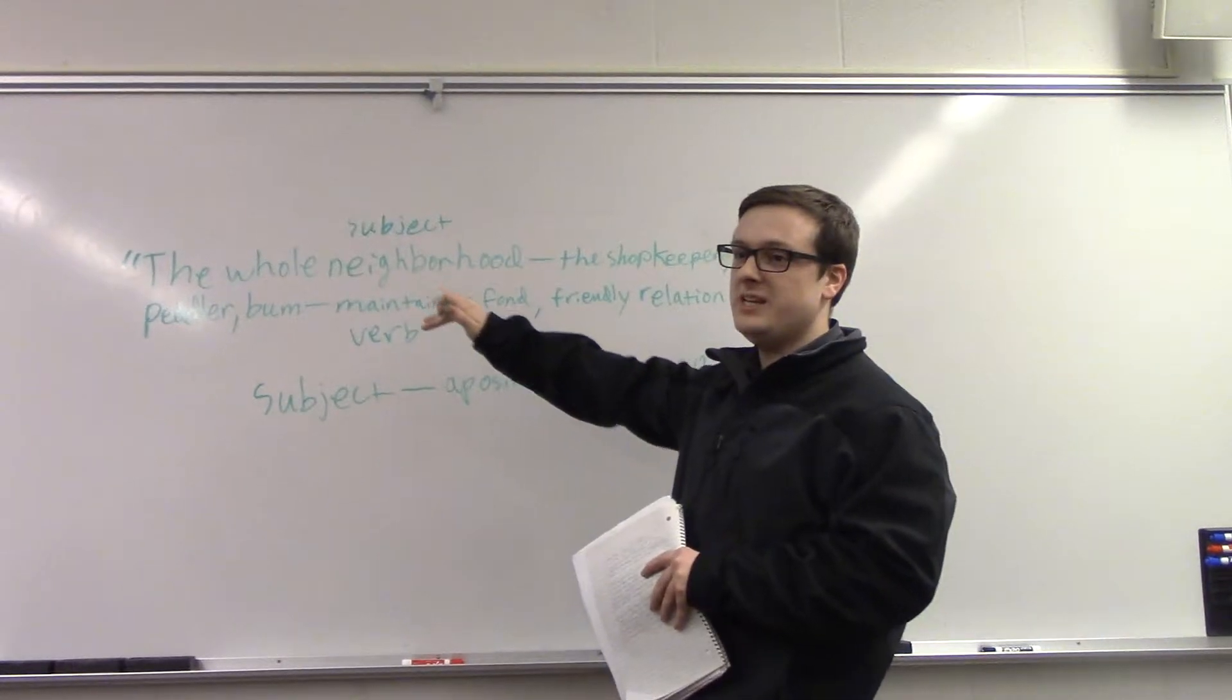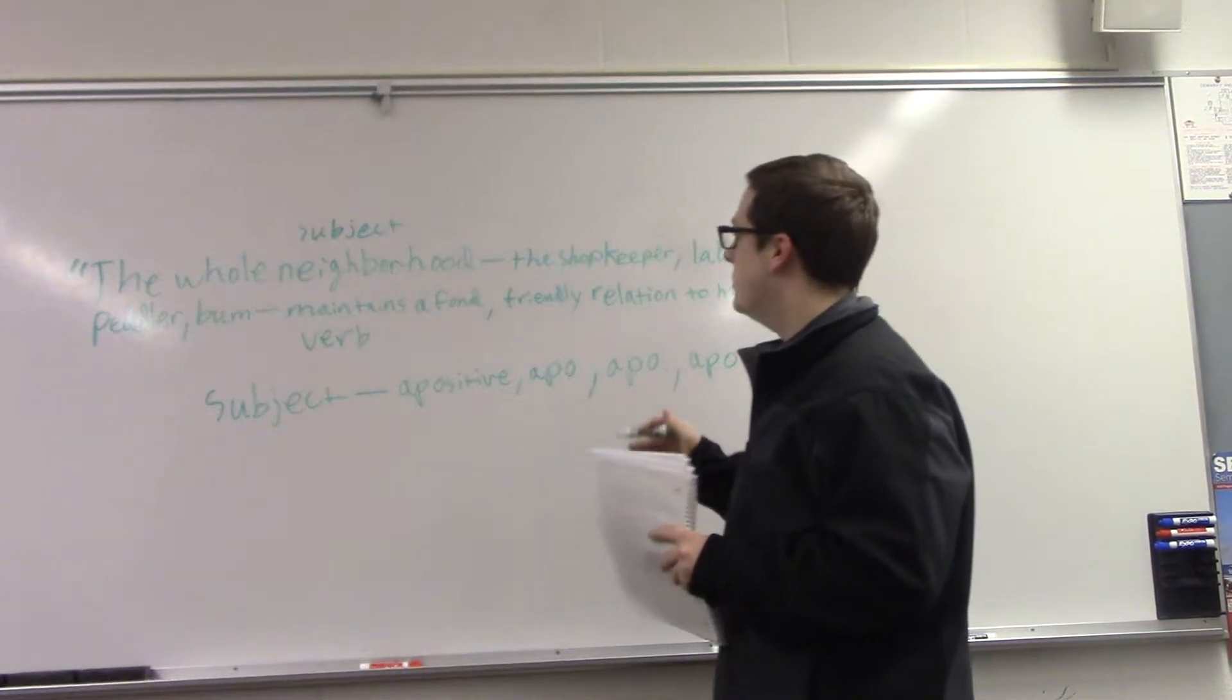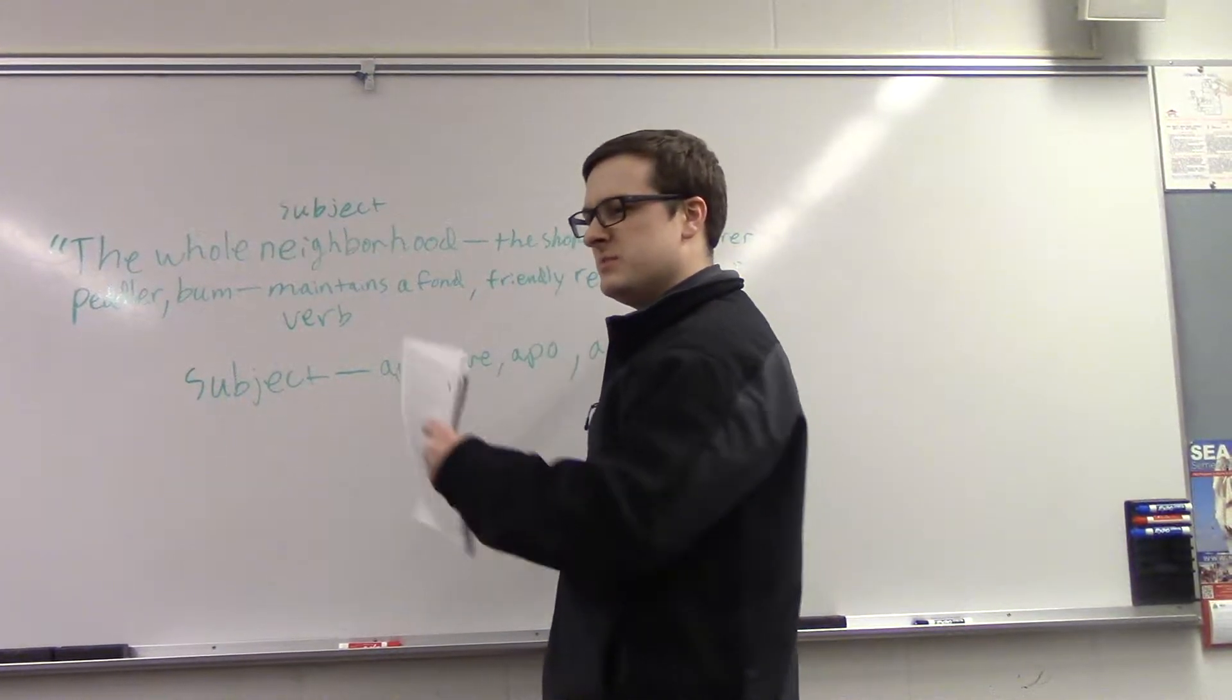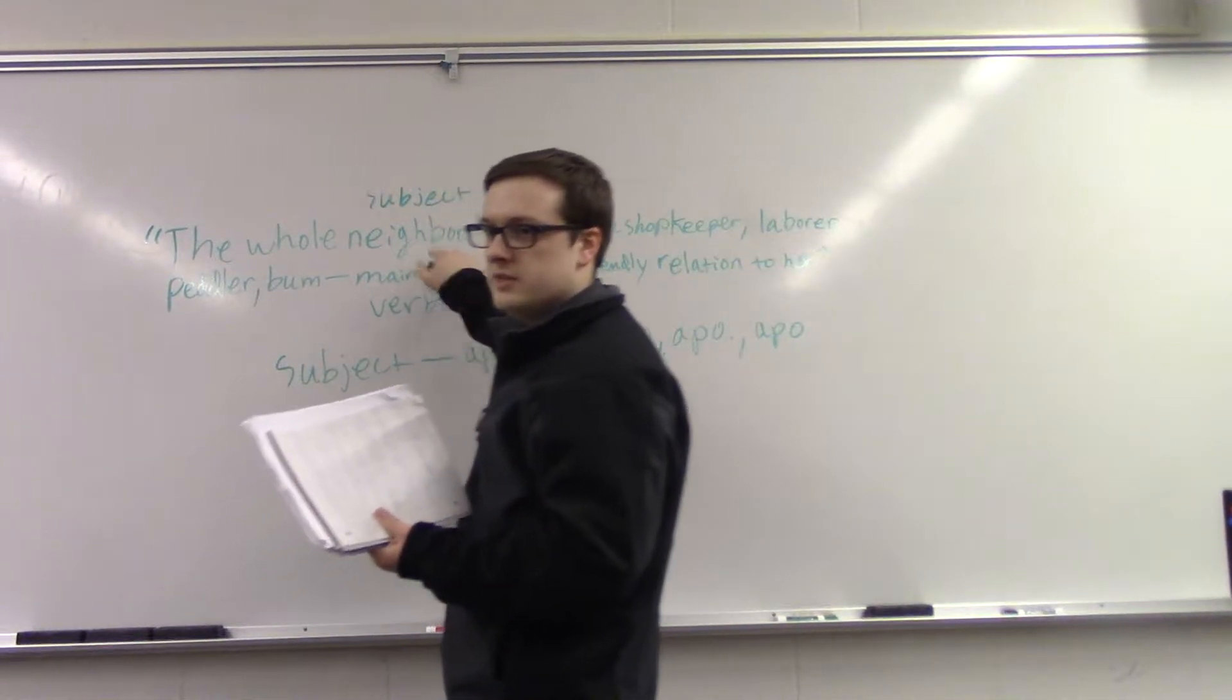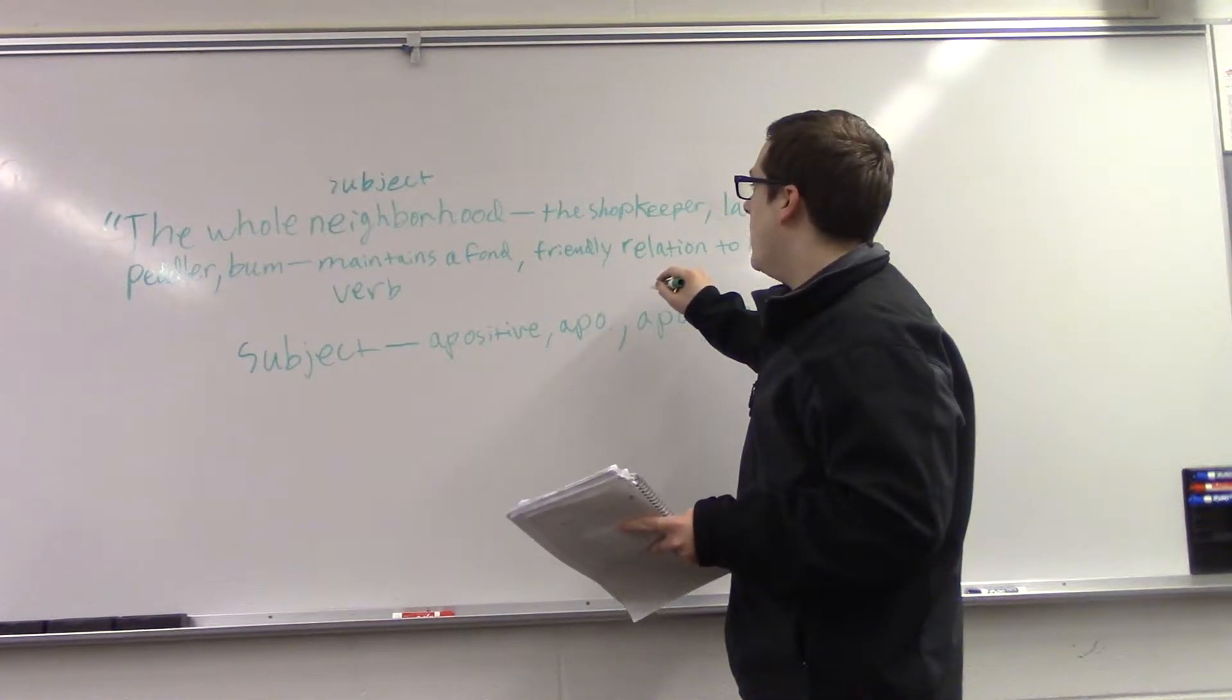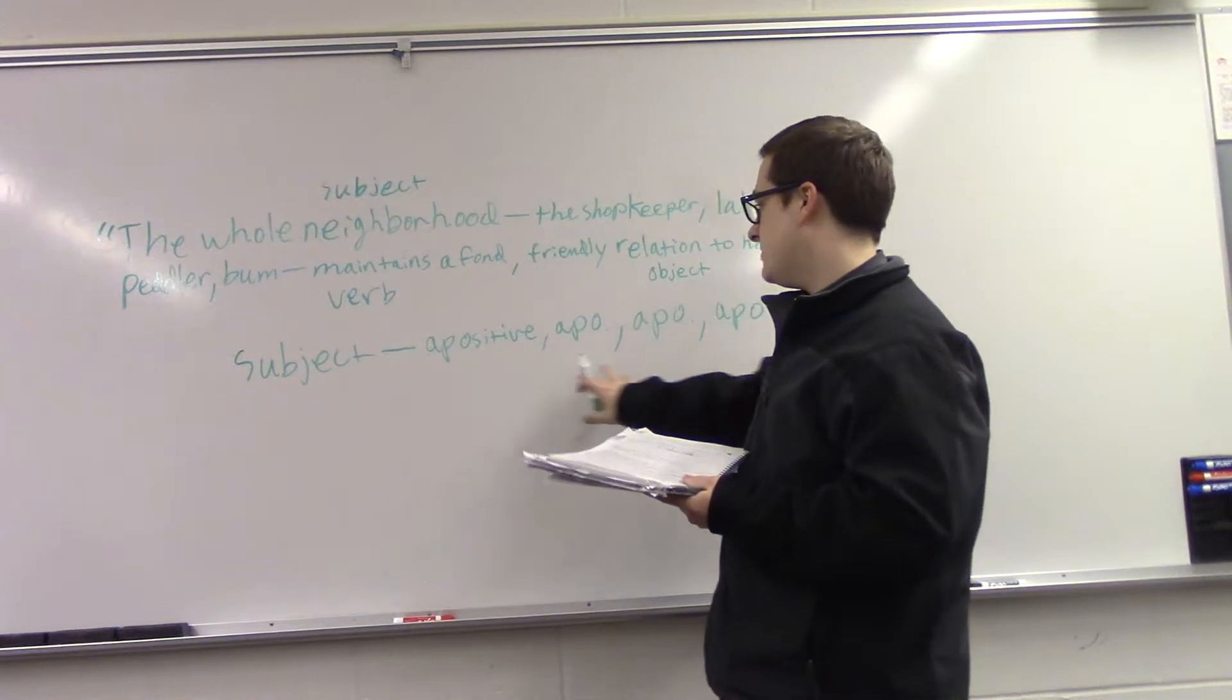And so, if we just look at the actual meaning of this sentence, what are each of these things? What are they a part of? They're all from the neighborhood. Exactly. And so these are all further ways to express this subject. And then it might be pieces of it, right? Like in this case, we have some separate pieces, but it might just be different words that are also make up your subject. And so in our specific sentence, we have another em-dash after, and we have some more. We have the verb over here. And even over here, we have the object, I believe, right here. But that's additional kind of information. The main structure that we're working with is this idea of a subject separated with the em dash, and then appositives.